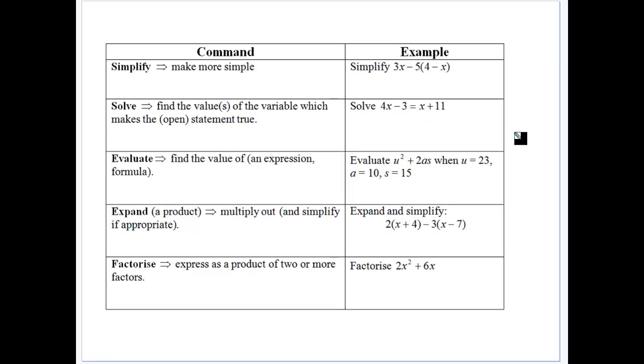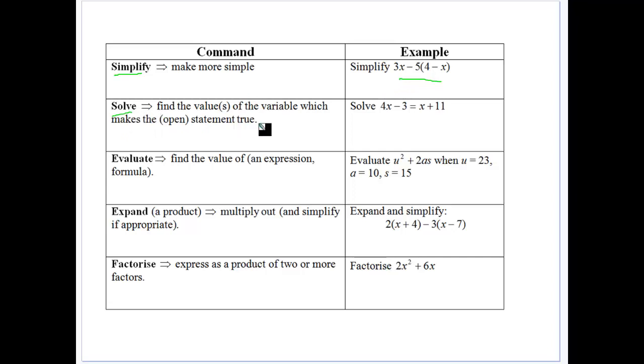Also, other things we need to understand is what happens when we get asked a question in algebra. What does it mean? We've got a few things that will get asked. The first one, simplify, basically means to make it more simple. Well, duh. But basically it means to collect any like terms we've got. Usually it's only used with expressions. You wouldn't have an equation and ask to simplify it. It's getting an algebraic expression and simplifying it into its simplest form, so expanding brackets, collecting like terms, getting all the x's together, getting the numbers together, so we don't have any like terms left.